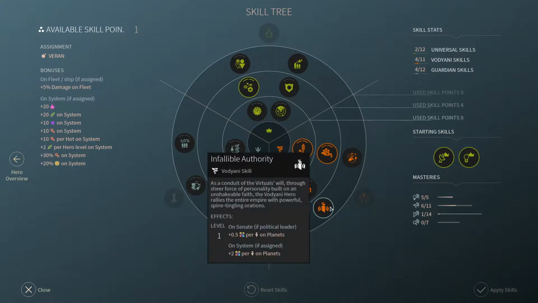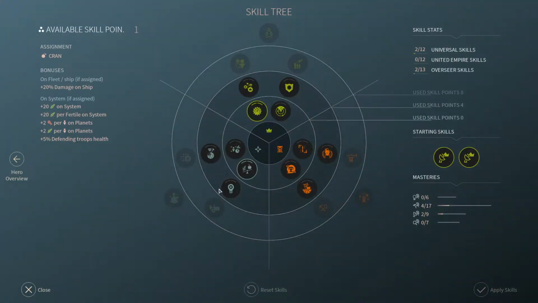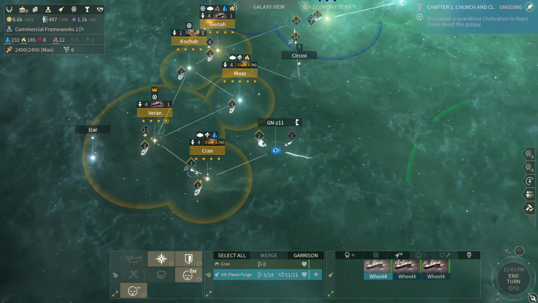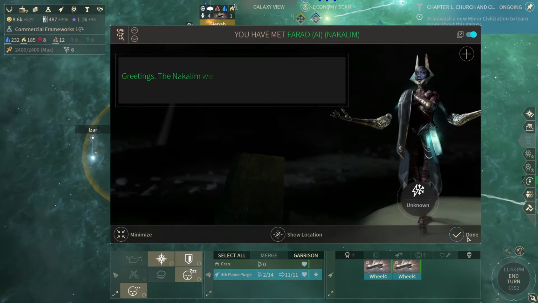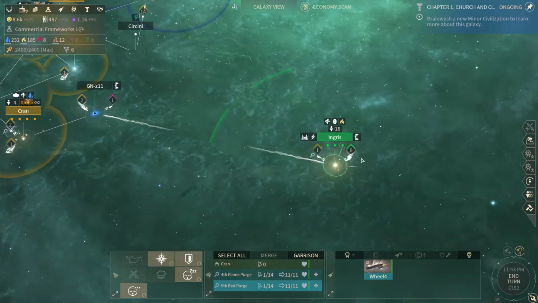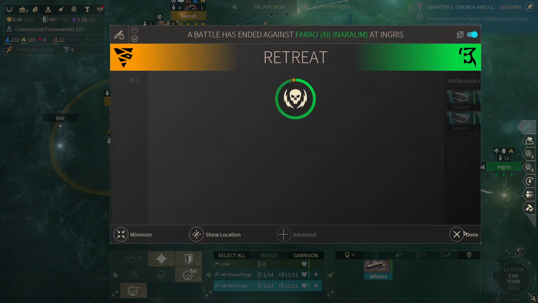We need to find somewhere to expand to soon, because we're wasting our essence right now. We rise. Oh, they don't like that. Jeez, why do I have so much stuff there?